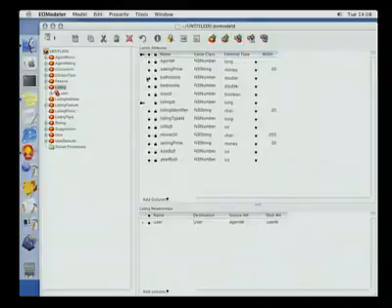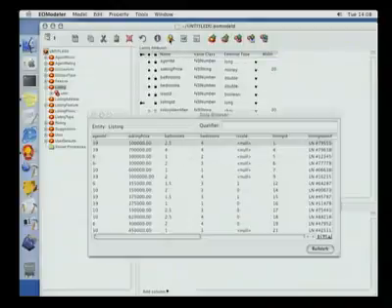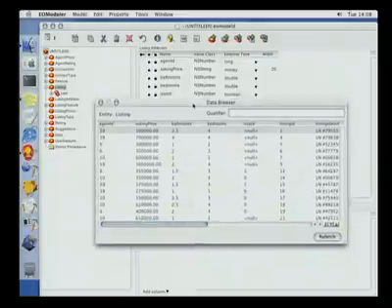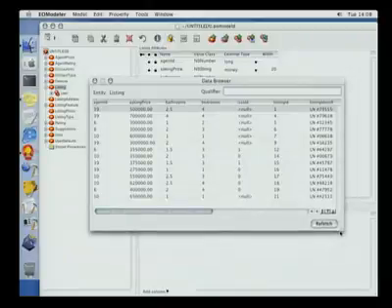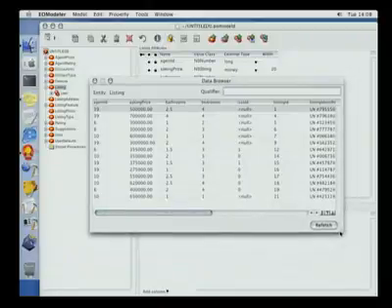Next, we can take a look at objects in the database by clicking on the database browser button. And this brings up just some tables from the database so that you can make sure that your model is working, make sure that you're connecting to the database, and make sure that the values in the database are pretty much what you expect.